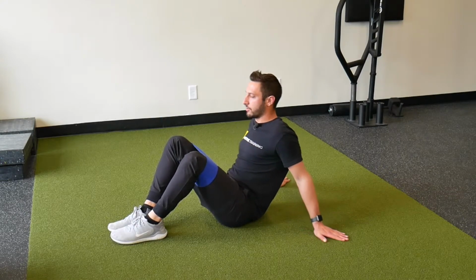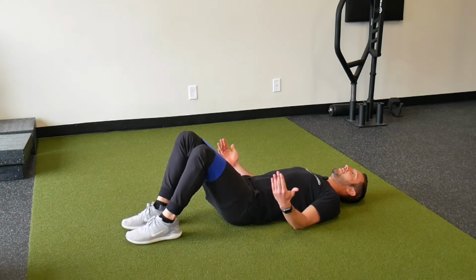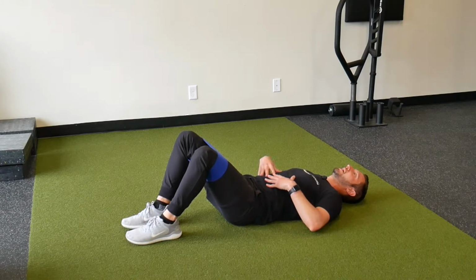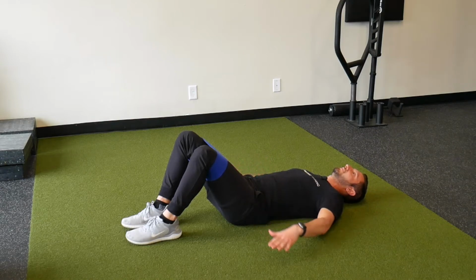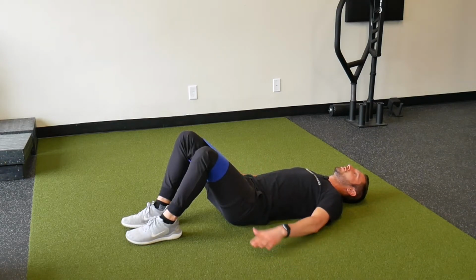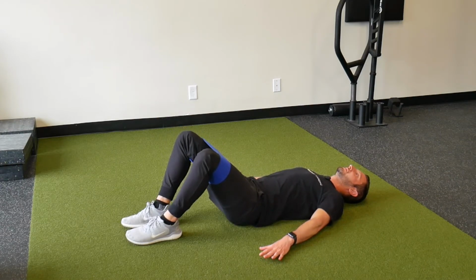As we go down into our bridge position, we want our feet bent up and our knees bent to 90 degrees. We want our core engaged to keep our lower back nice and flat. And then as we're ready, we're gonna drive through our heels, squeeze our glutes as we drive our trunk off the floor, hold for about a second, and then nice and slow, come right back down.